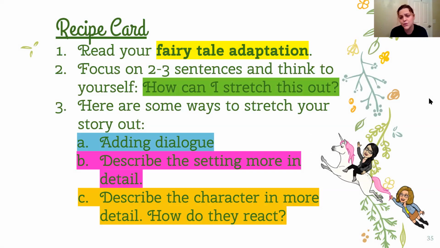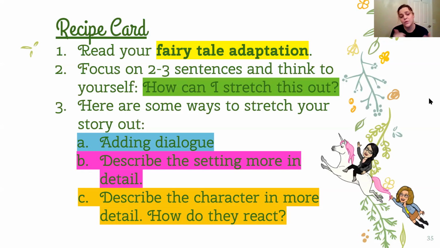I'm just going to focus on 2 to 3 sentences, and I'm going to think to myself, how can I stretch this out? Right? Sometimes our sentences are simple. How can I make it even better? Longer, better, and doesn't mean longer is always better, but how do we add some details in there to just make the writing even more like oomph, right? You want to just add some oomph to your story.